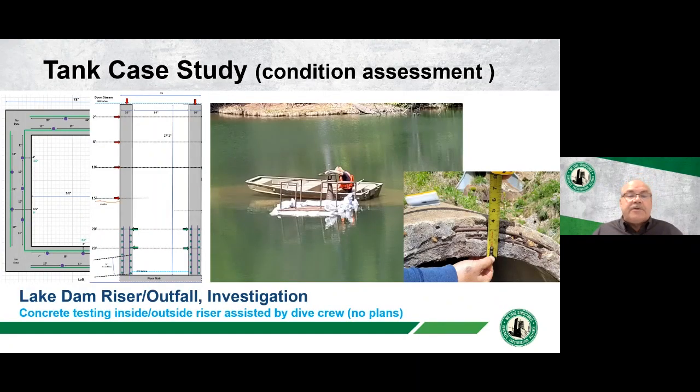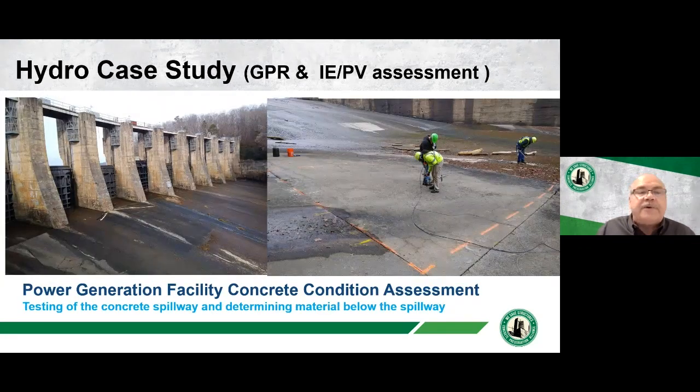This was a riser and a reservoir. There were no plans available. Nobody knew the reinforcing of the concrete riser or chimney. So we were able to determine the reinforcing. We were able to get concrete strength measurements above water and below water because our system is waterproof. We put it in the hands of divers all the time. And we assess some of the outfall pipes as well.